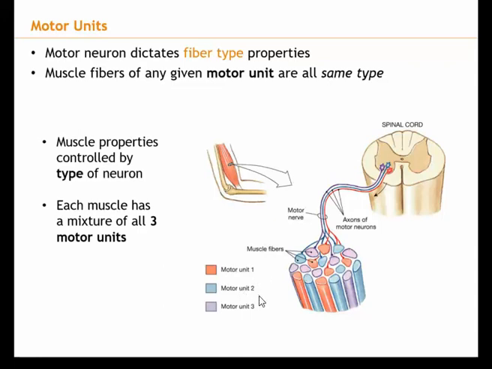All right, now let's say that motor unit number 2 is a little bit larger than motor unit number 1. Those fibers are larger, the signal travels a little bit faster, or the conduction speed is faster. This may be a type 2, but it may be a smaller type 2. And then let's say motor unit 3 is really large, the neuron itself is large, the fibers are large. Well, it's probably going to be type 2 fibers, or those fast twitch fibers. So this just shows you that there's a mixture of all 3 different motor units in a muscle.